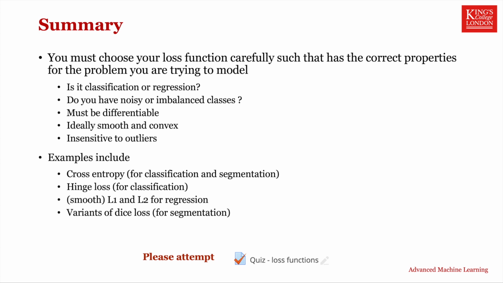In this video lecture, we looked at several different types of loss for classification, regression, and segmentation problems, including cross-entropy, which is suited to classification and segmentation, hinge loss, which can be used for classification. We looked at L1 and L2 and the smooth L1 for regression, and we considered variants of dice loss for segmentation. This should cover the main bases and suit a broad range of problems. However, you may come across questions that require bespoke losses or combinations of losses, in which case you may need to define your own. So that's it now for week 2.